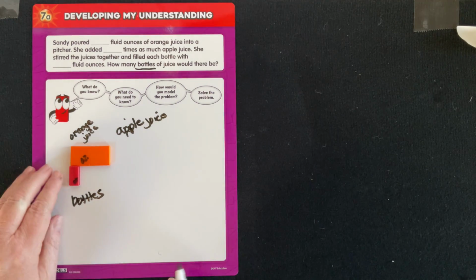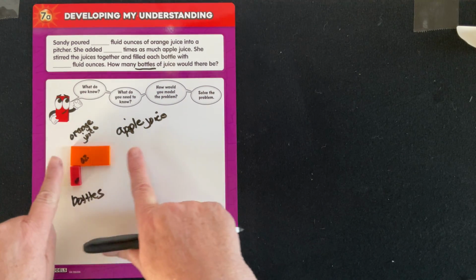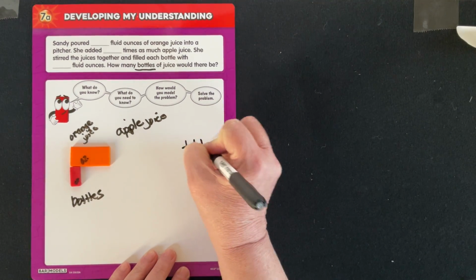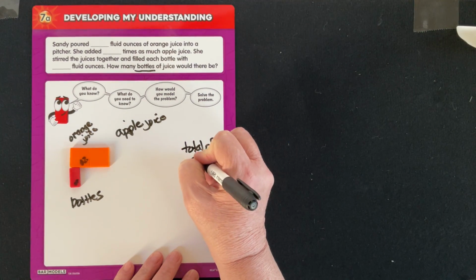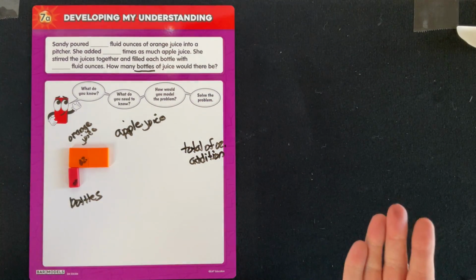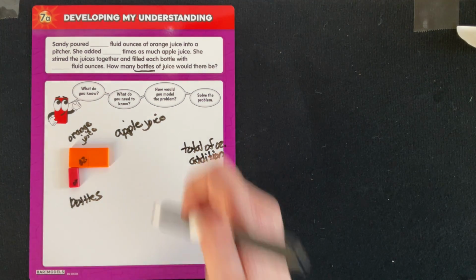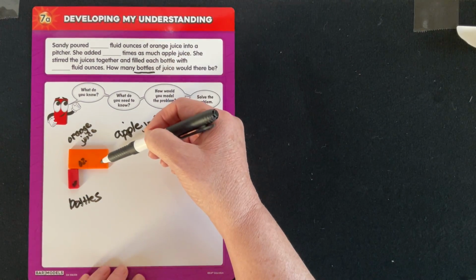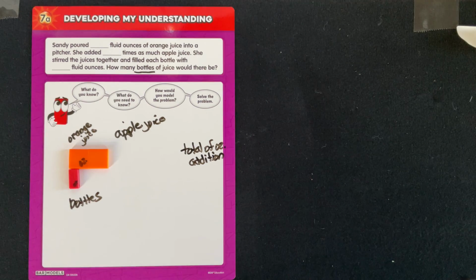What you can see from this is the first thing we had to do was join the apple juice and the orange juice to get a total number of ounces. That is our addition, and you've already said it was joining. You're not necessarily going to join the same amount of ounces, but we can, and we'll find that out in a moment, whether they're the same or maybe they're not. But because it says she added so many times as much apple juice, I'm thinking the apple juice and the orange juice actually have the same amount. I just don't know how many of the apple juice we're going to use.